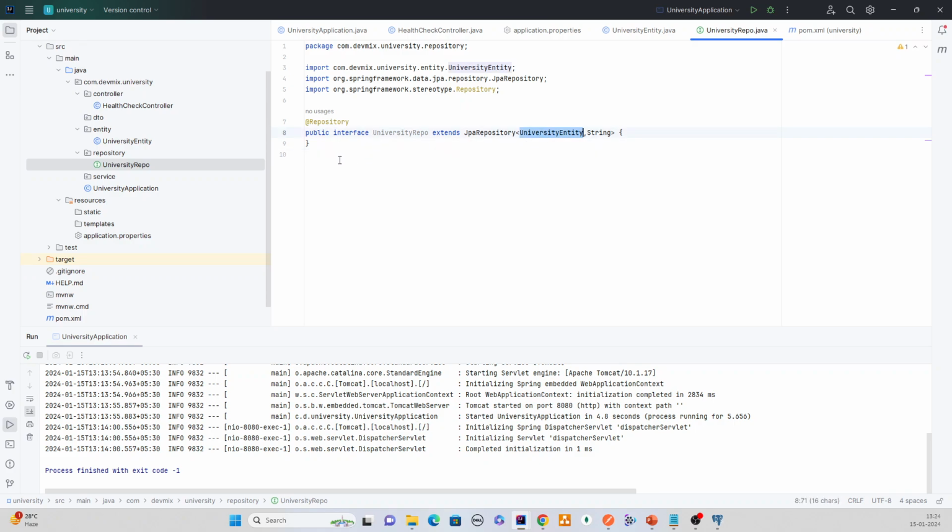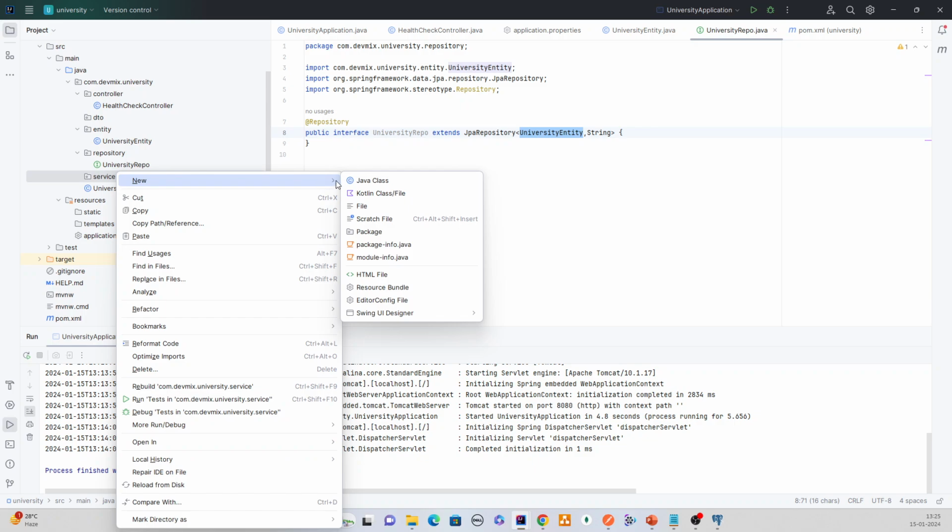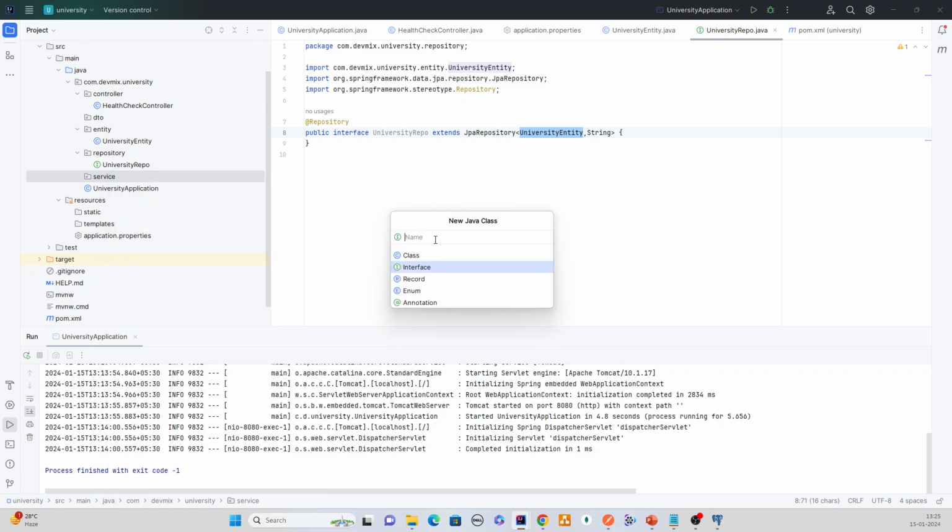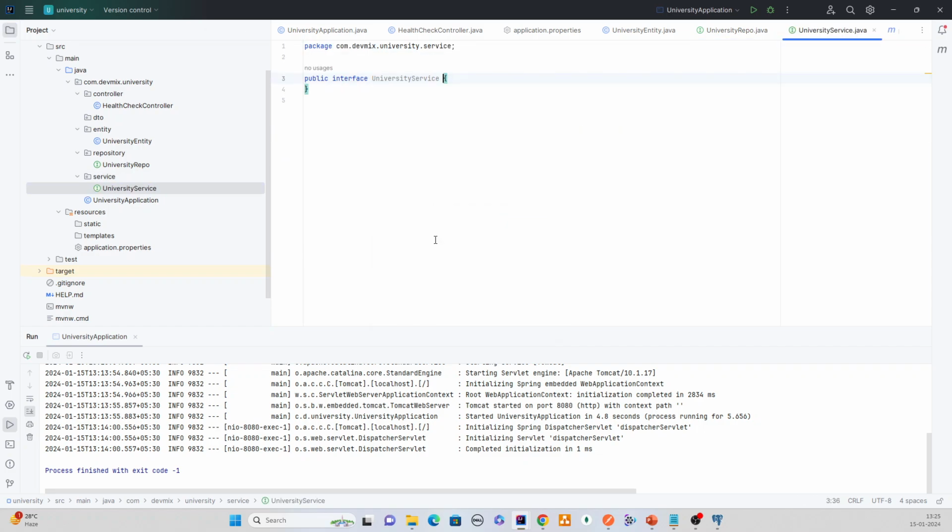Now for writing the business logic, the business layer, we have to create a service. Basically we have to add an interface, UniversityService. First of all we have to create a save method.